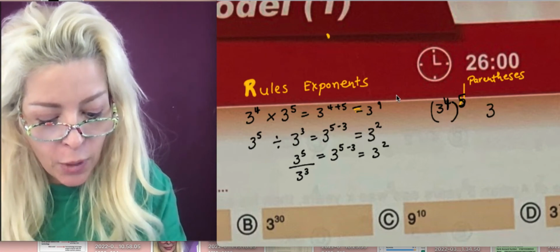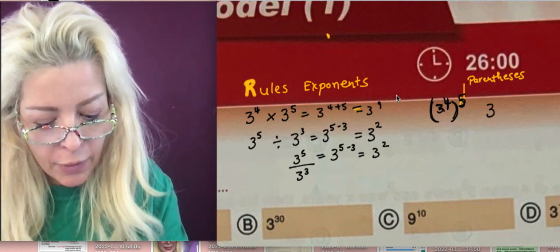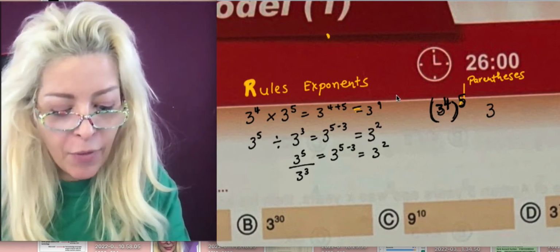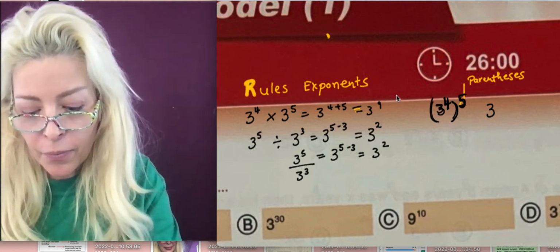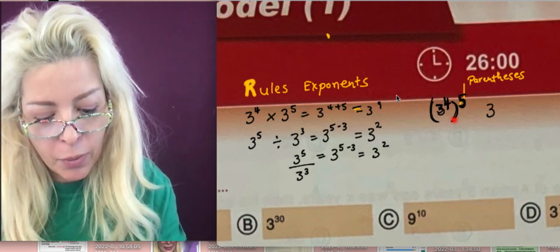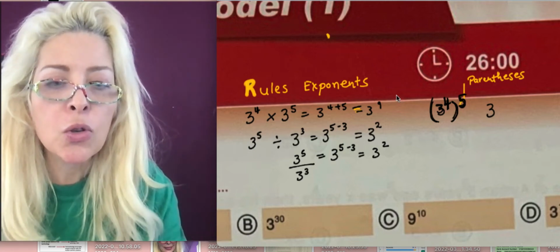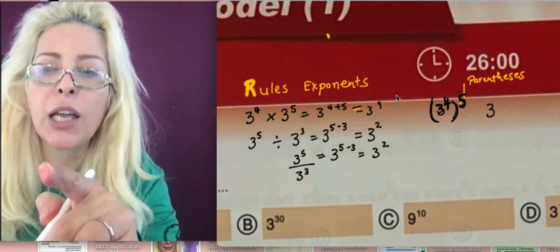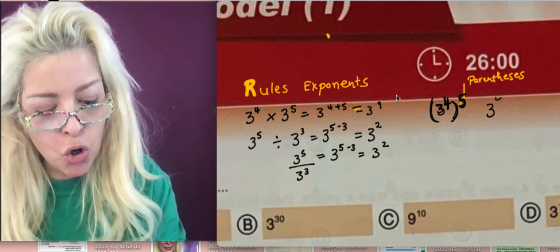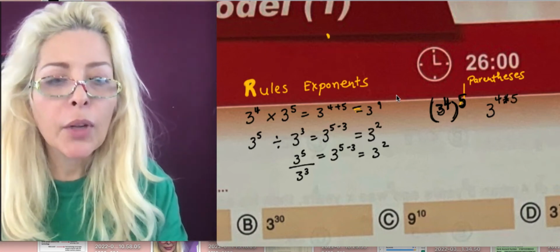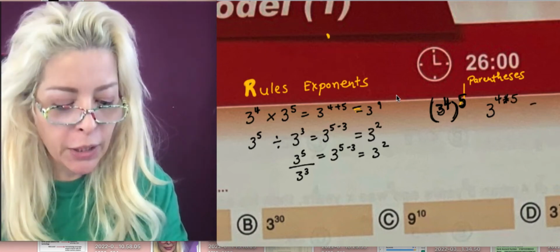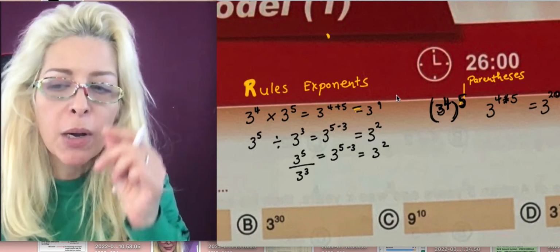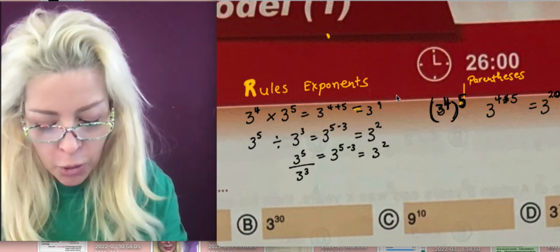Very good. If you have parentheses and you have a number, which is the base, and then you have a power, okay, and then you have another power in the outside, notice there's a power here and a power here, and these are the parentheses here, okay? What do you do to the powers here? Did anybody say multiplication? Bravo, that's what you do. You multiply. Okay, that's the asterisk, multiplication, and this will give you 3 to the power of 20. So now pretty much we covered most of the rules.